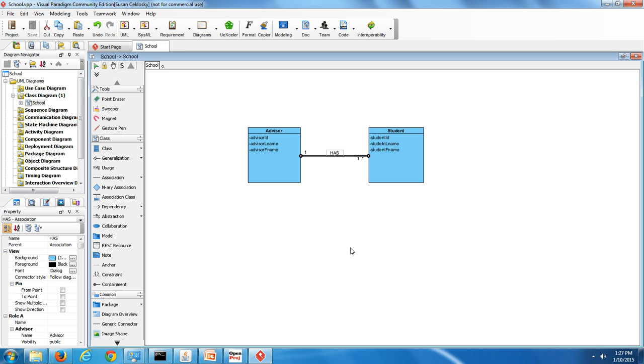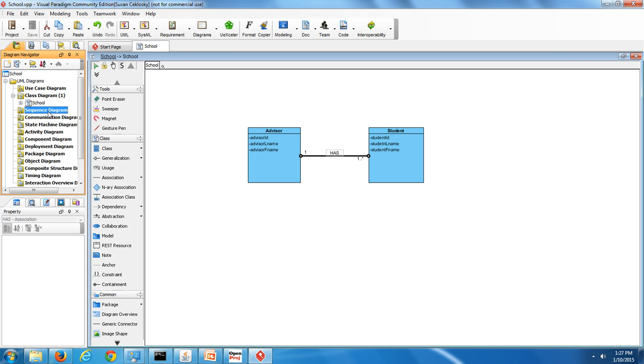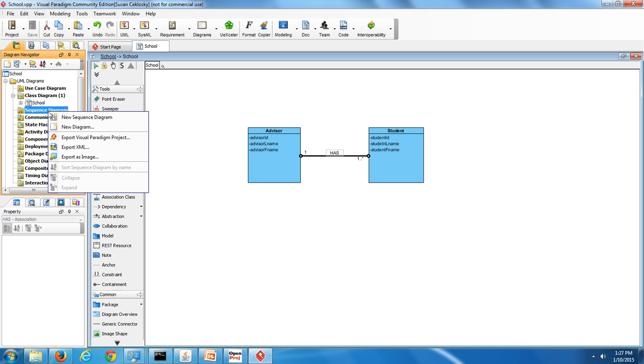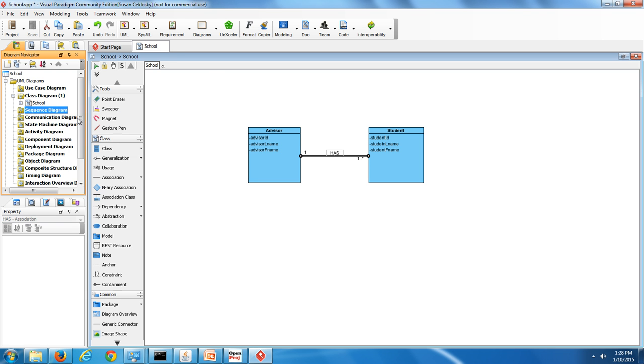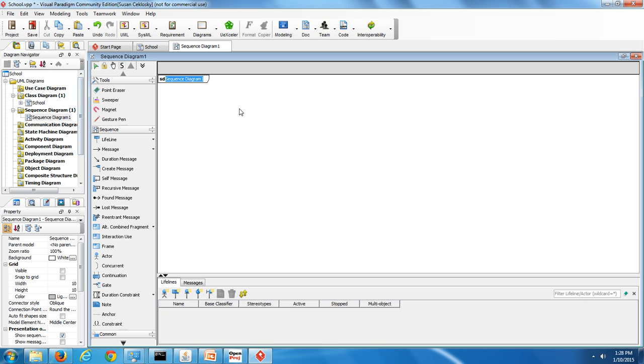Okay, then come back into Visual Paradigm, and what we're going to do next is we're going to create a sequence diagram. Okay, so underneath of UML diagrams, there's an option for sequence diagram. You want to select it, highlight it, do a right click, say New Sequence Diagram. Okay, and with your cursor flashing in the sequence diagram area there, you want to change its name. We're going to call it School 2. Okay, so you can see they're both named School.